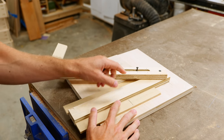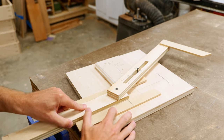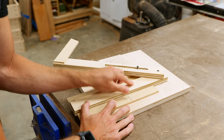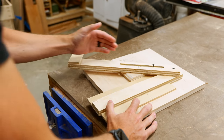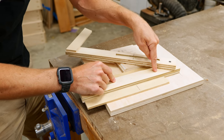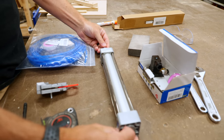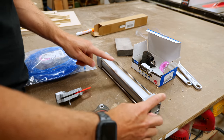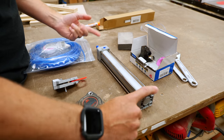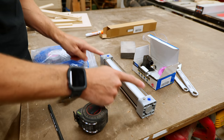The important thing is how far this piece is going to move — the maximum amount of movement is seven inches, because I have a piston that has a seven-inch throw. This is a pneumatic rod or piston and it goes in and out based on air pressure. You have two inlets, and as you add pressure to one or the other, it pulls this rod in and out.